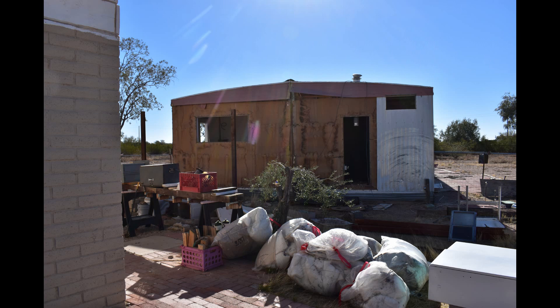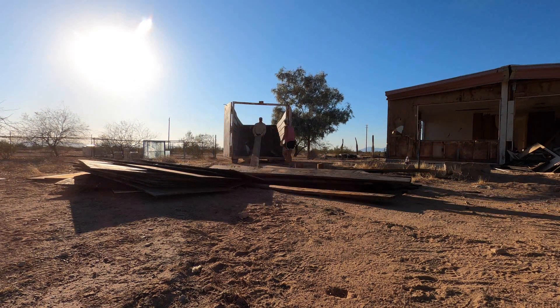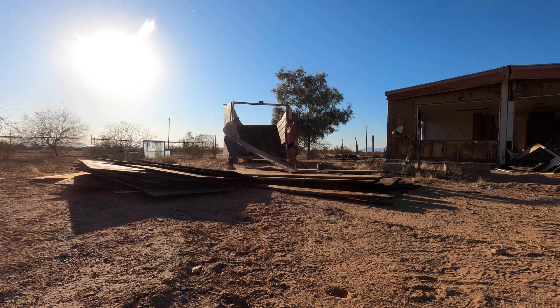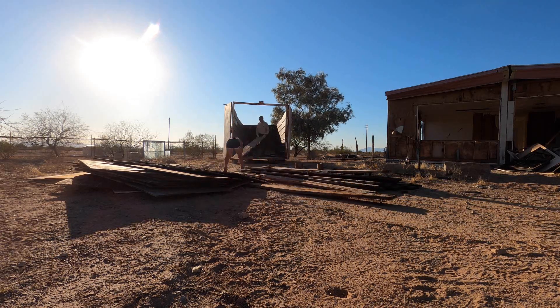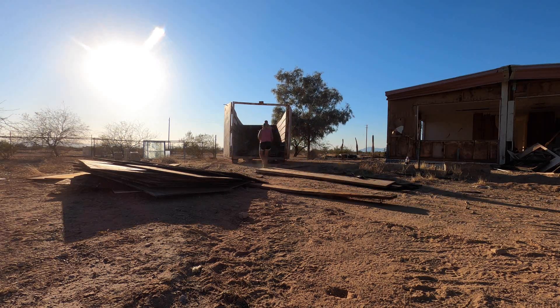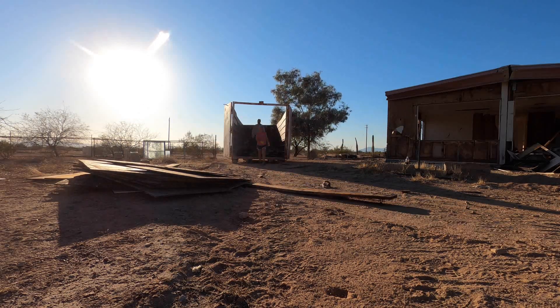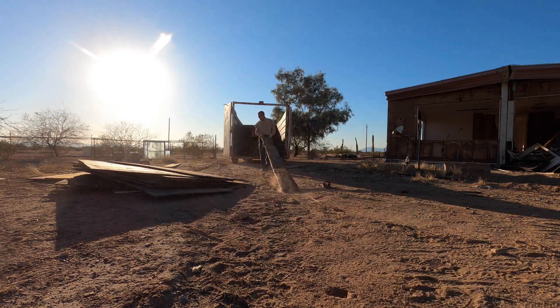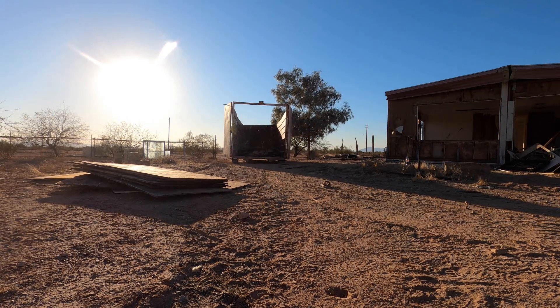Insulation is actually hidden kind of behind that white cabinet that was on the railroad tie — it was the rest of the insulation I had to pull out of the upstairs due to the birds. I had taken a pickup truck load to the dump a while back, all bagged up, and there were probably six or seven bags that we couldn't fit in the truck. He wanted them at the bottom of the dumpster because they're going to squish when we put weight on them. So he loaded those and then we are tag teaming the rest of the stuff. Dumpster loading isn't pretty, but you do want to utilize it as well as you can — we don't want to pay for extra dumpsters.